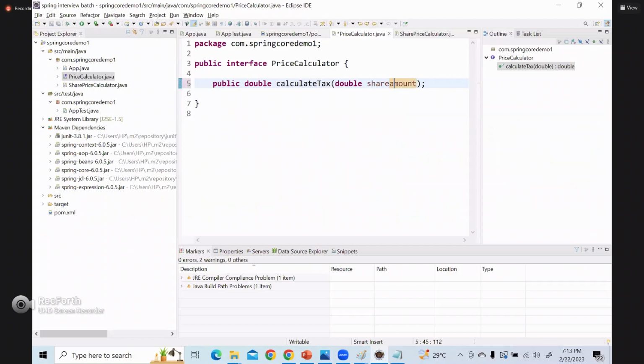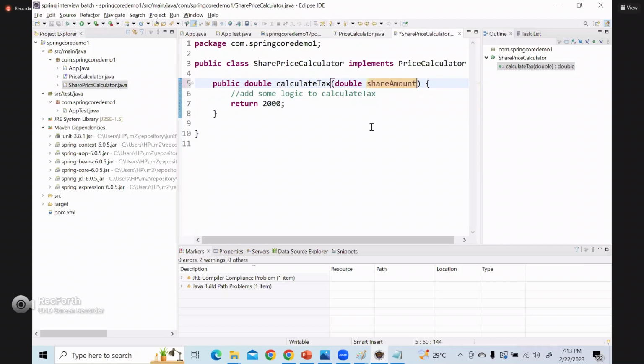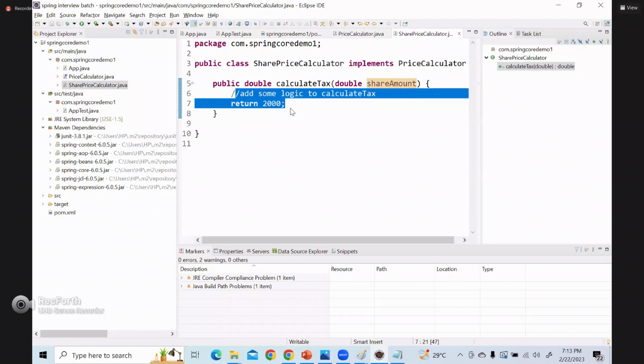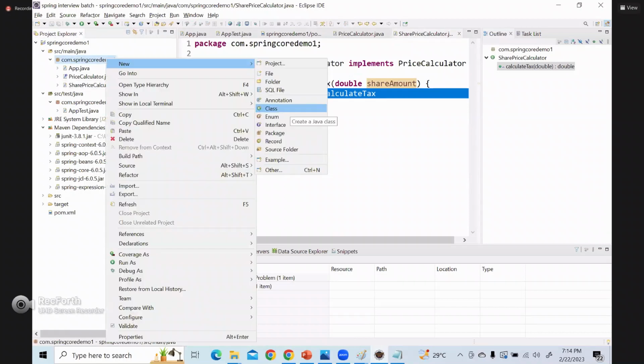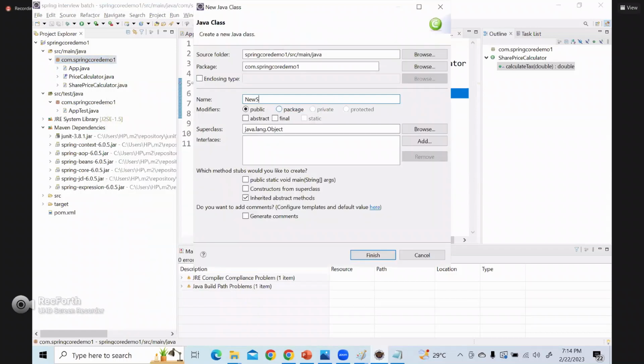Double share amount. And here I'll say share amount. Right. Now I'll create one more class. My intention is not to have the logic. My intention is just to show the class structure. Now I'll say new class, new share price calculator.